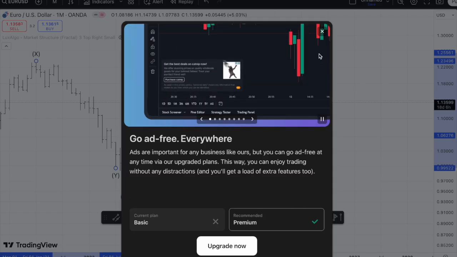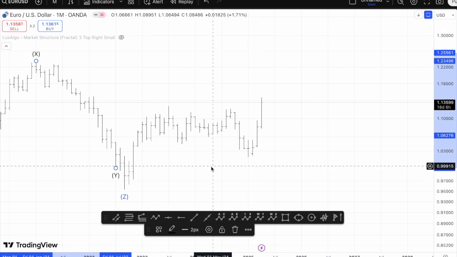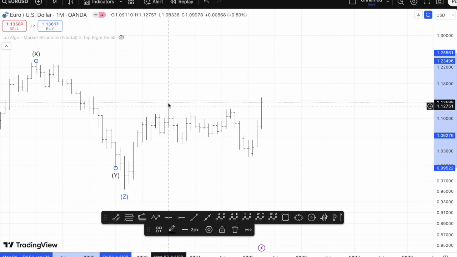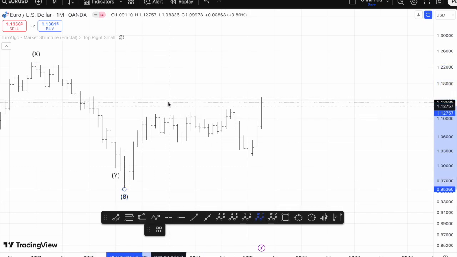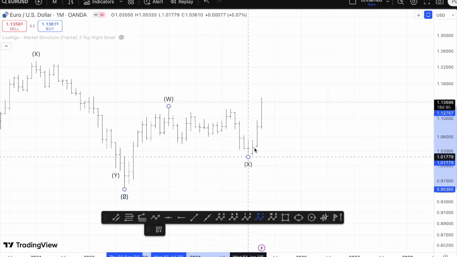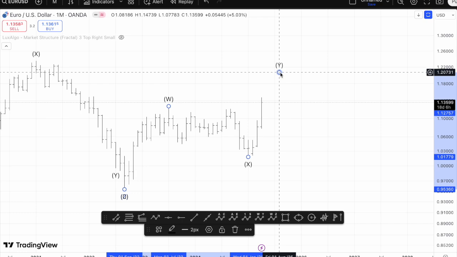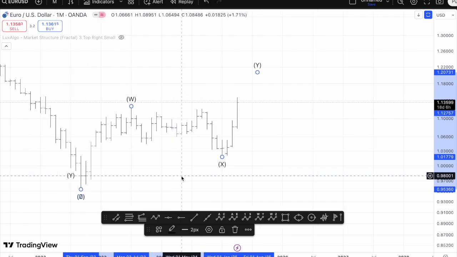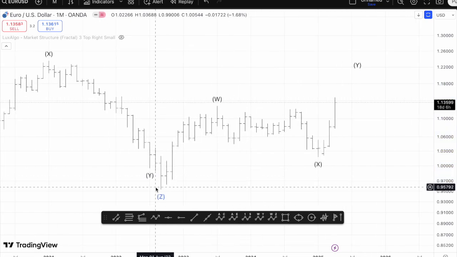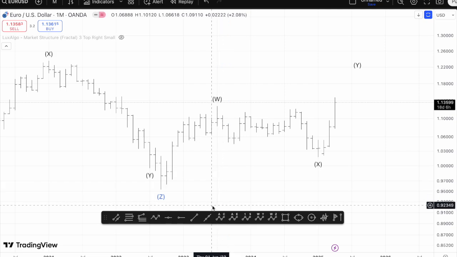Now, I'm going to continue with this explanation right here. And okay, so my account is not a pro account. I don't need that. And let's continue. So here, I think I've got a leg W made of another corrective structure. I'm going to be calling it a W. This is the correction, and we're looking for leg Y and leg Z in the continuation of the move now. If we pay attention here, I can see a WXYXZ right here.